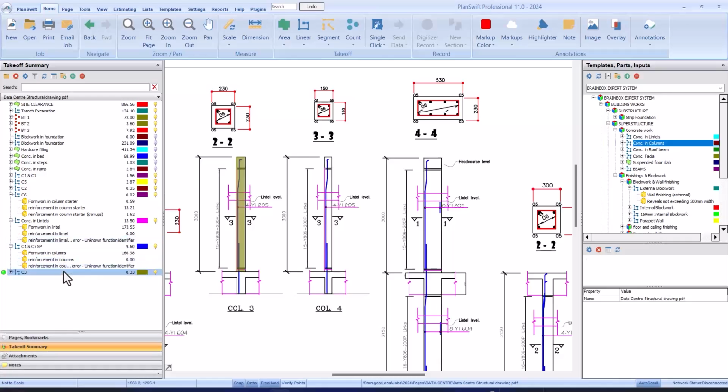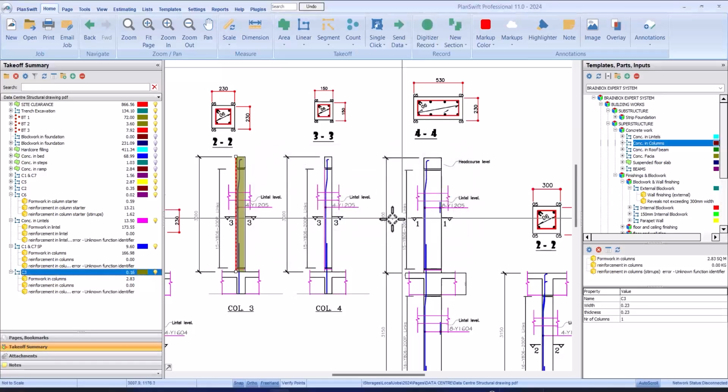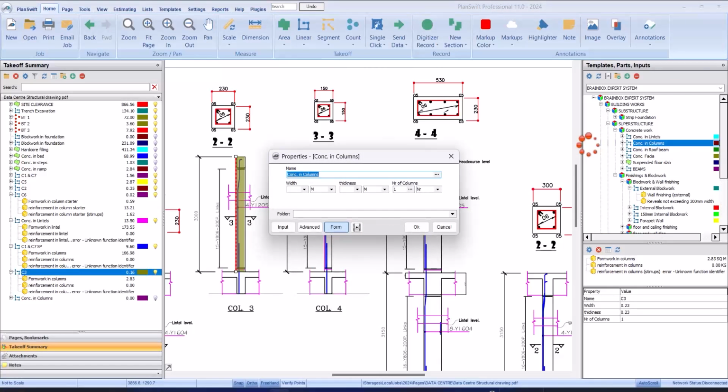We have an error. We can't measure this by 2 because the size is not the same. We have to put 1. Click OK. Go back here. We have to measure it.